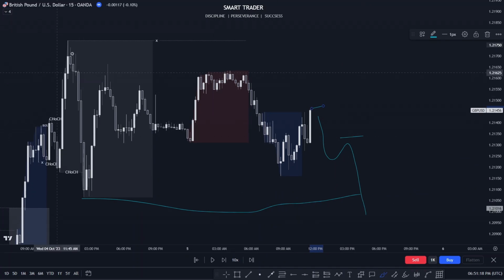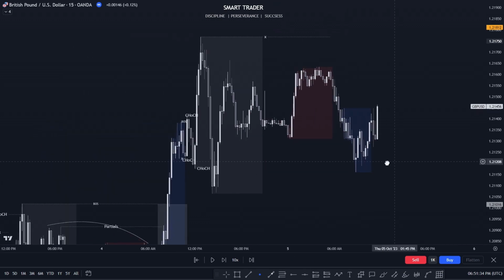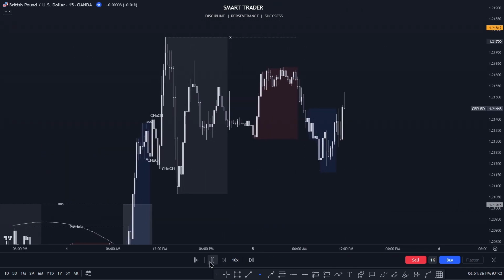If the market breaks a structure and it doesn't create liquidity, it doesn't create inducement, you have to wait for the market either to take out the liquidity of the last high or the last low, or wait for the market to create another inducement, a clear inducement, before you can find an entry setup. Okay, so let's see what happened here.